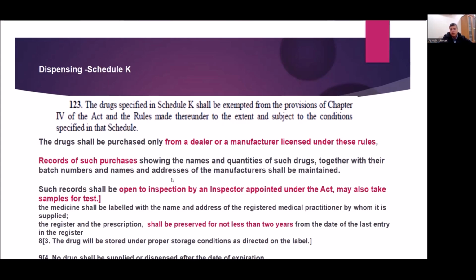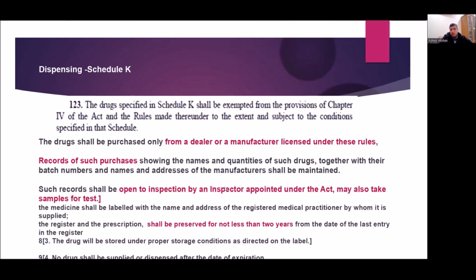So you can dispense it for your own patients as long as the drugs that you are giving, you have purchased them from a licensed dealer. That is, to avoid black marketing, to avoid substandard or spurious drugs, you must get it from a legitimate person. ऐसा नहीं हो सकता है कि you just somebody says I will supply so many medications to you and you pay him and you write it, given it on writing, but the dealer does not have a license, you cannot do it. So you have to understand that a dealer or manufacturer has to be licensed and the records of such purposes have to be kept.